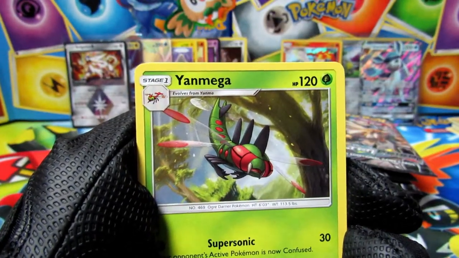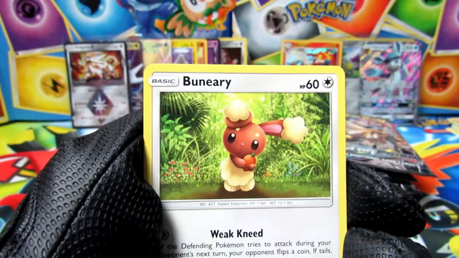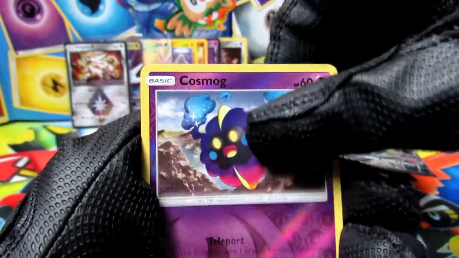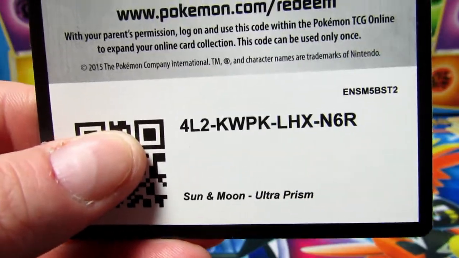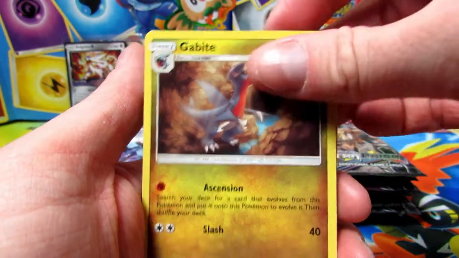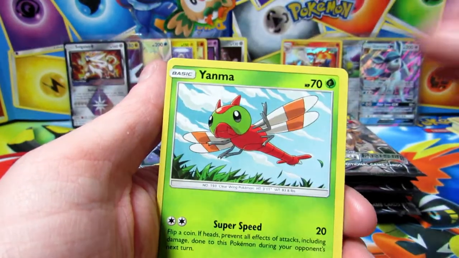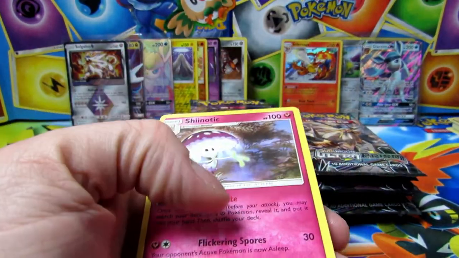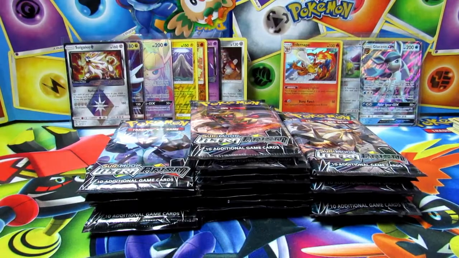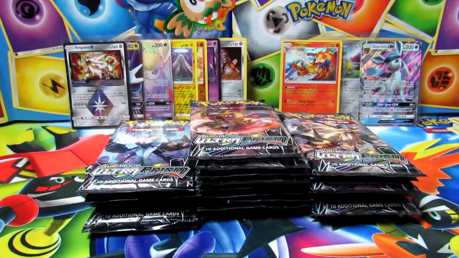Lightning, Yanmega, Volkner, Kranidos, Eevee, Sneasel, Carnivine, Buneary, Passimian, a Reverse Cosmog, and a Lickilicky. Bag old tongue there. A Dark Energy, Gabite, Manaphy, Yanmega, Alolan Vulpix, Alolan Diglett, Shinx, Yanma, Bronzor, a Reverse Eevee getting splashed, and a... I'm getting tired of seeing you, Shiinotic. That is actually really cool, and I don't think I've ever pulled one of them before. Because I know we have the other... this Eevee. That's really cool.